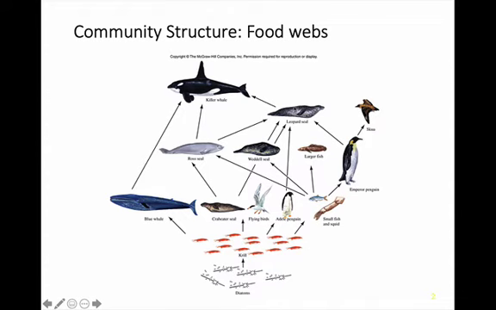The leopard seal is kind of a really interesting species in this food web because it eats a lot of different things. It eats penguins, it eats both other kinds of seals, and it in fact eats crab-eater seals here, which feed on krill. So the leopard seal has a very broad diet. We'll talk about the consequences of this broad diet for the stability of food webs as part of this presentation.